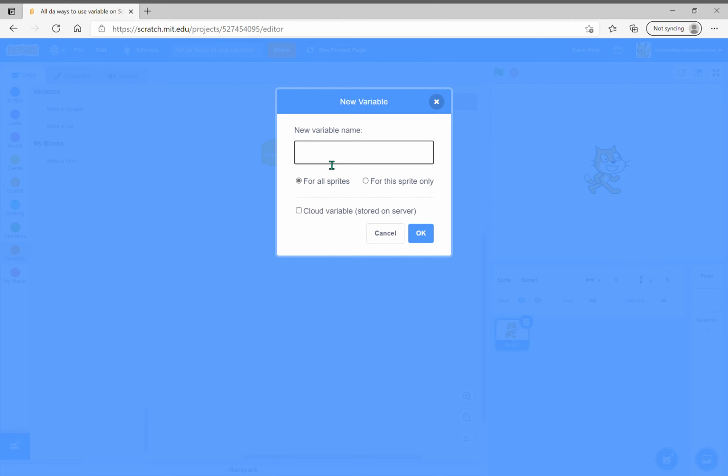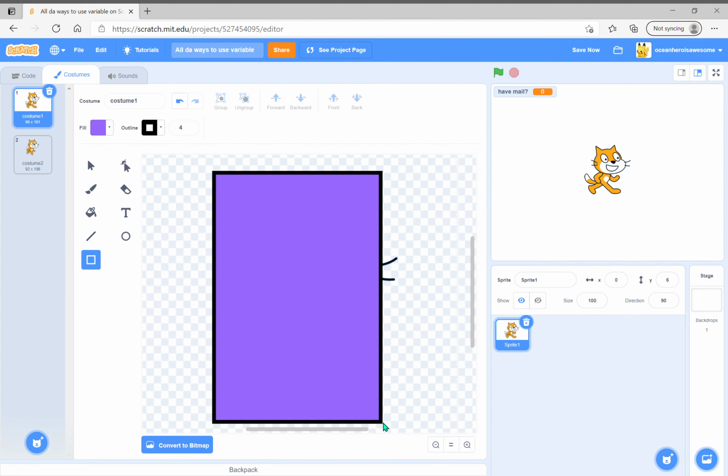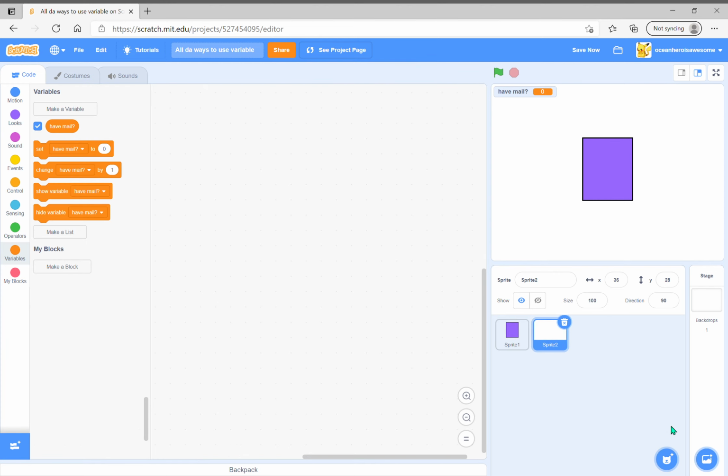If you want to check if I have mail, just say have mail, and then when start clicked, set have mail to false. Oops, I don't want this. You just do a mailbox, and then mail.